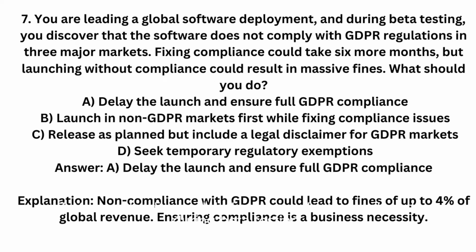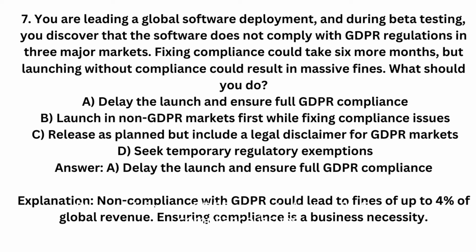7. You are leading a global software deployment, and during beta testing, you discover that the software does not comply with GDPR regulations in 3 major markets. Fixing compliance could take 6 more months, but launching without compliance could result in massive fines. What should you do? A. Delay the launch and ensure full GDPR compliance.